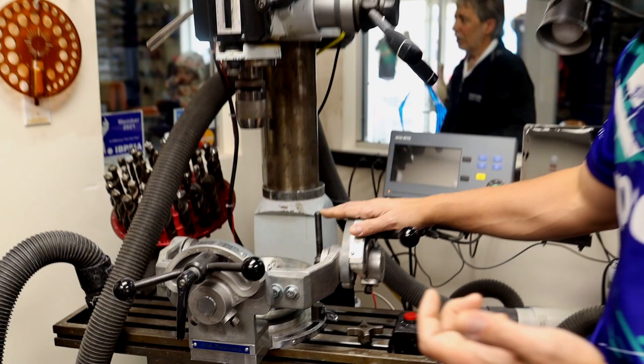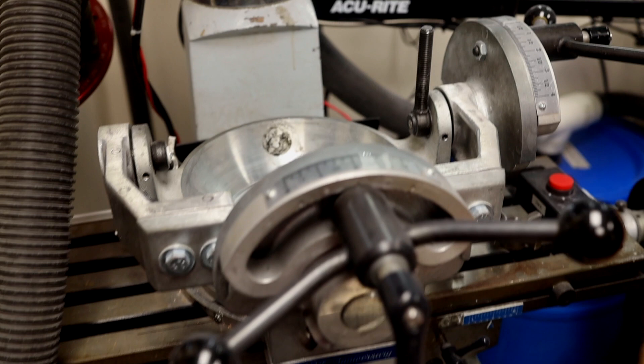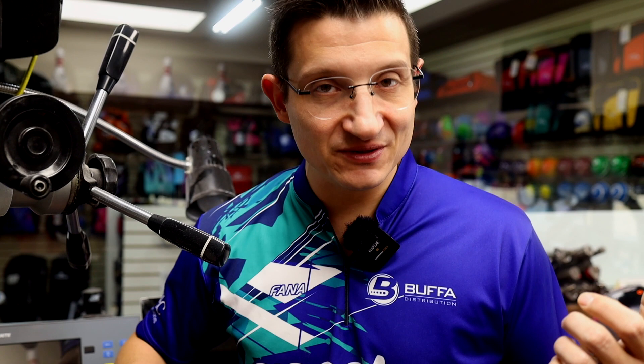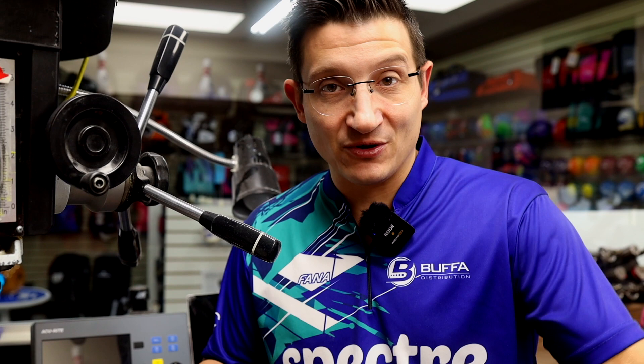Here in our ProShop, we've got two different types of drill presses. In essence, in the industry, there are basically two types of jigs. You've got your manual clampdown, which could be either spring-loaded or finger-tight using threads. In this case here, we have a Litchco, which is a pivoting style clampdown. The header comes down onto the ball and basically clamps it down. The more basic version won't have the pivoting aspect, so you're tilting it like you would on a vacuum system.